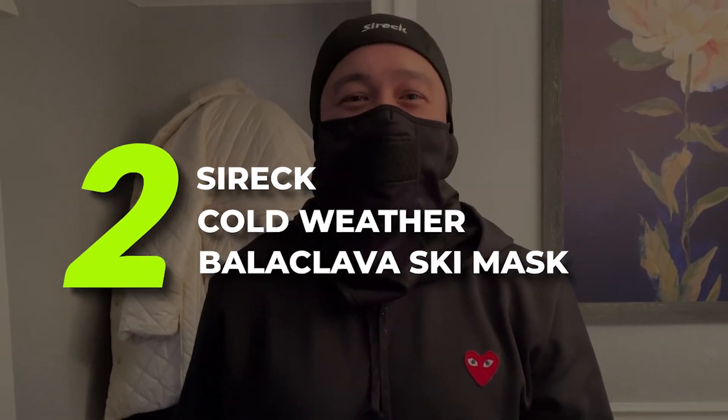Number 2: Curek Cold Weather Balaclava Ski Mask. This full face covered gear is made from lycra and high quality thermal fleece to protect the head, face, nose, and neck from cold, with stretch fabric that comfortably fits most sized heads for men and women. The fabric is water resistant except for the breathable part, but is not fully waterproof — not recommended for use in rain for extended periods. The fleece thermal windproof fabric blocks wind and cold air to keep you warm during outdoor sports. Lightweight and multi-way use, it can be worn under bike, motorcycle, or construction helmets, and also used as a neck scarf, bandana, or winter cap.